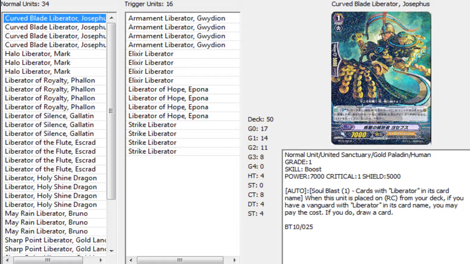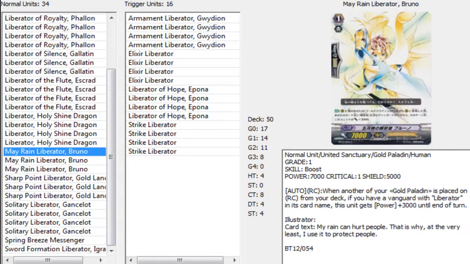Yeah, so moving on, we have three Mayrain Liberator Bruno. I wanted to play four of him, but you know what? I knocked him down to three. He's pretty handy because on the turn you break ride, you can blast one, superior call something. Okay, he's 10k. Three other units get a plus 5k, so there's only going to be one unit, and the Vanguard gets 10, so there's going to be one unit that won't be powered up, and normally I choose the one behind my Vanguard that doesn't get powered up.